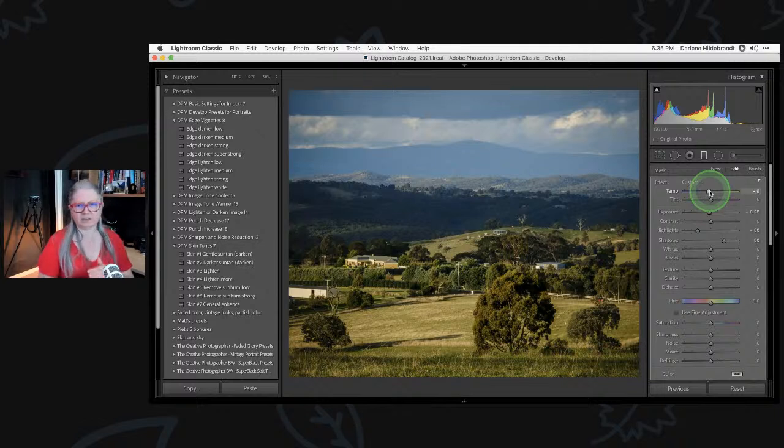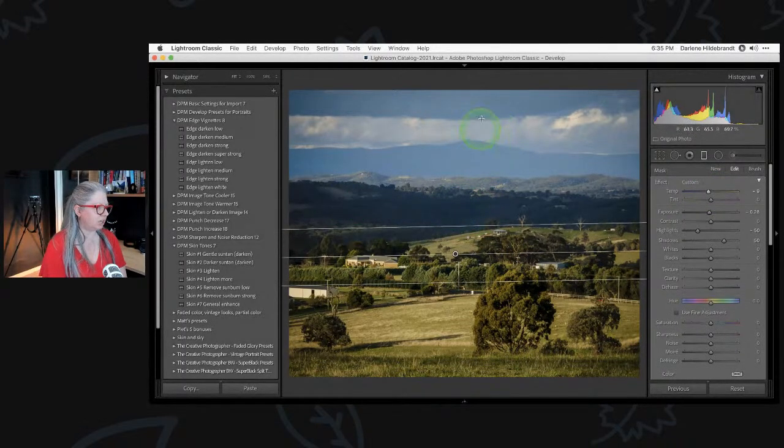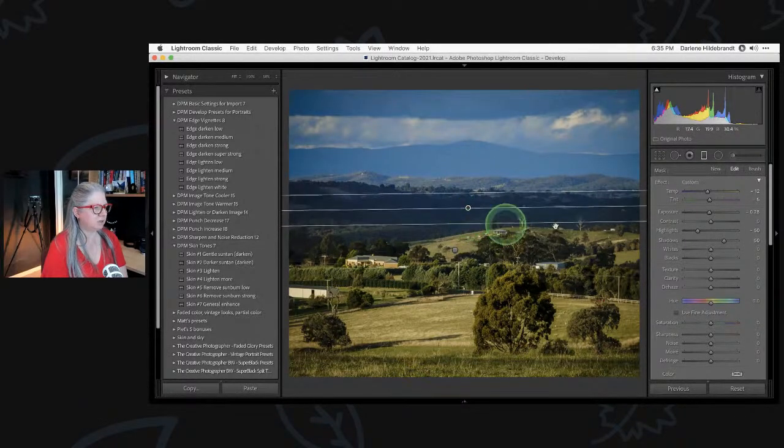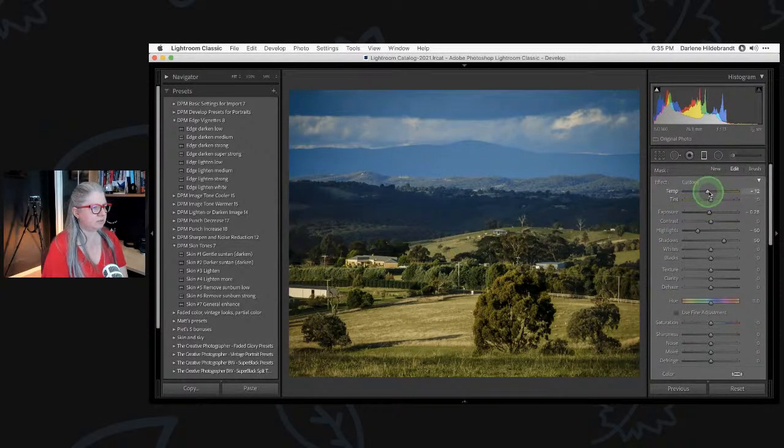The reason being is that this top half of the image is very blue because it's in the shade and then the sky, and the bottom half is very yellow. So I can actually even out my color by adjusting this a little bit here, giving it a little bit less yellow and less magenta, to even out this bottom part. And I could do the same on the top, but go the opposite direction. So I'm going to give it a little bit of yellow and maybe magenta, not quite so much.